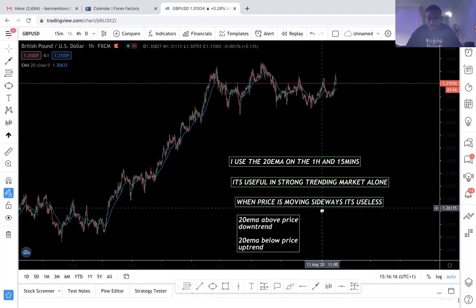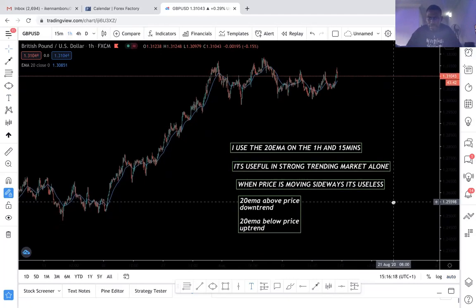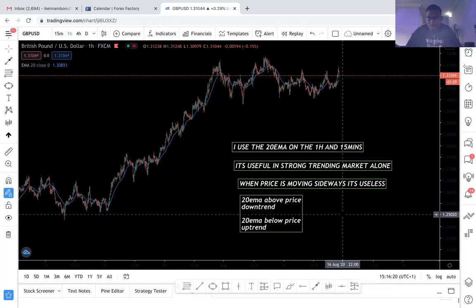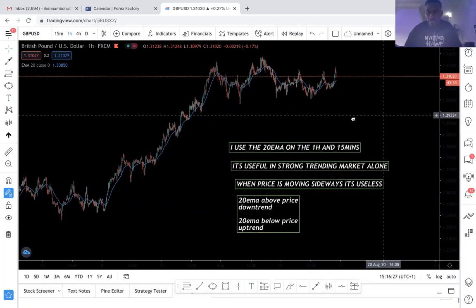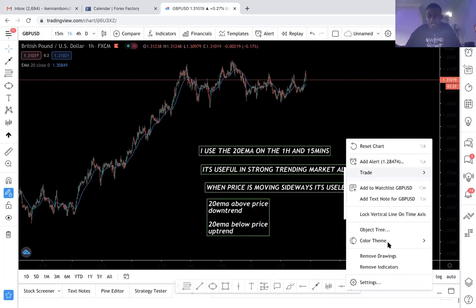Okay, I want you guys to take note of what I wrote down on the screen. I'm going to get rid of this in a bit. I'm going to show you guys in the chat, so take a screenshot, take note of all of these. These are just the information about this indicator.